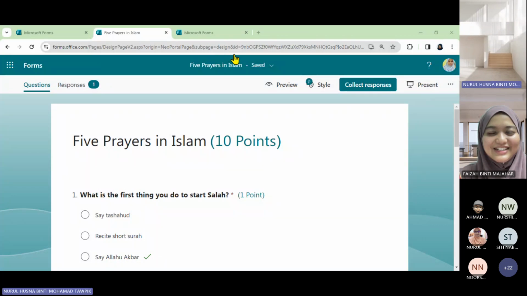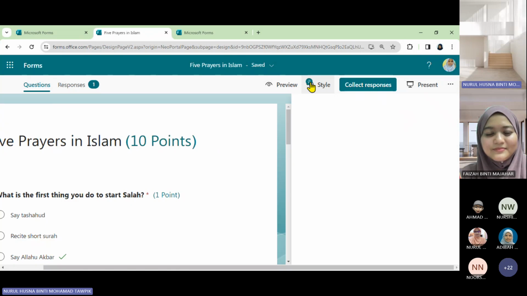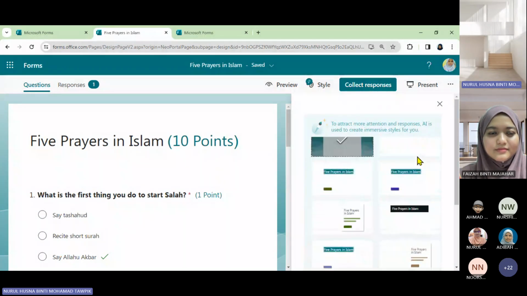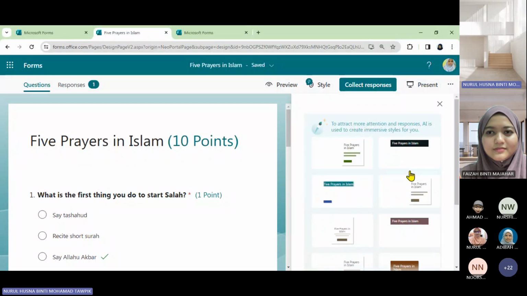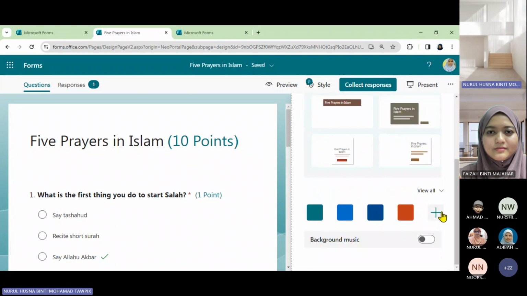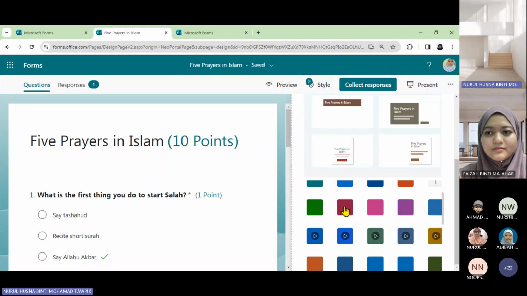Okay, so now we go to how to style our form. You can click on style and you can see several choices over here. Because of my poor internet connection, it's not appearing well. But you can change the style, or even choose different colors.